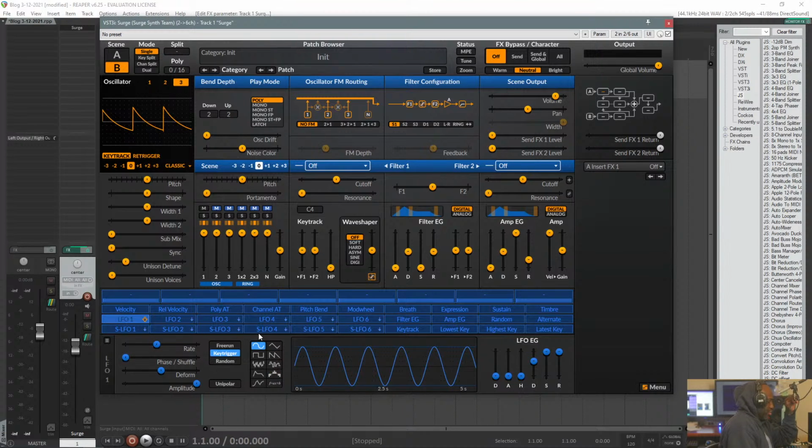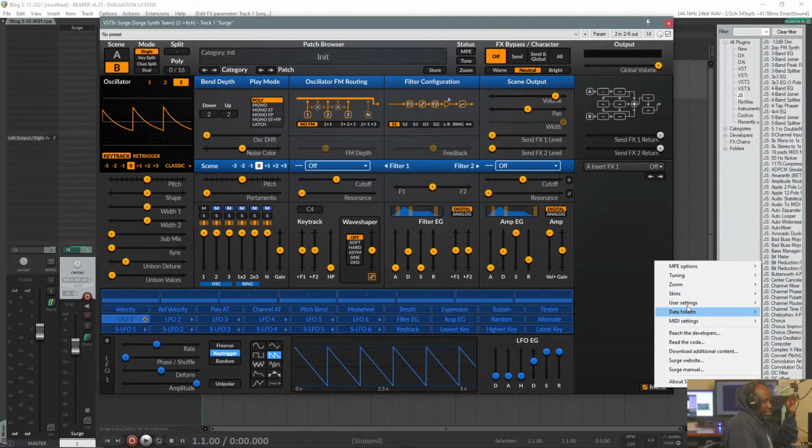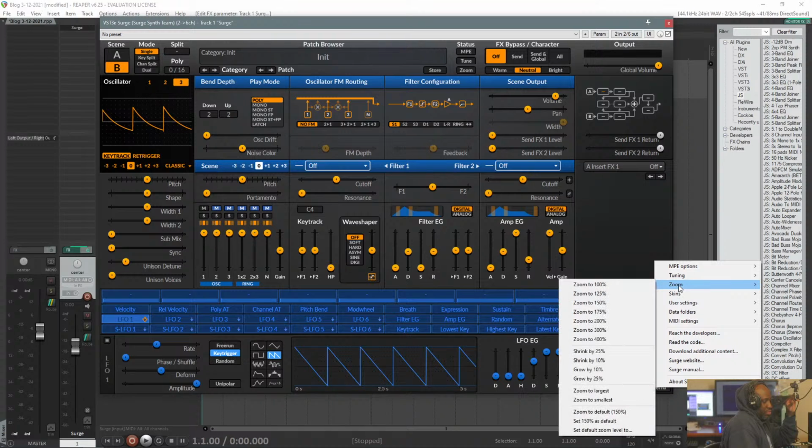Down here is where you would do all your modulation and routing to get some of these parameters moving to add more movement and interest to your sound. Last but not least, down here we have the menu button where you can go into the settings. One of the things you could do is resize it. So you go to the zoom option.